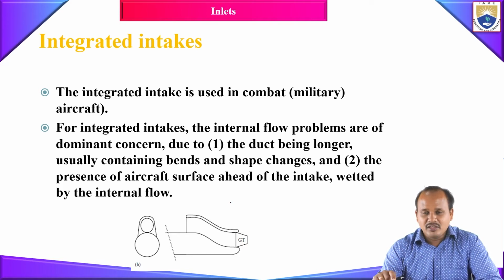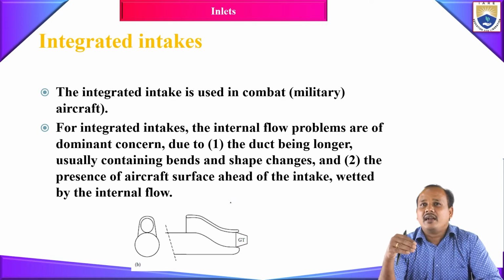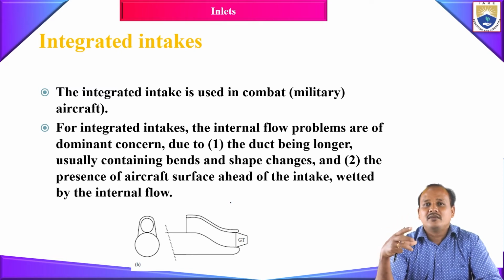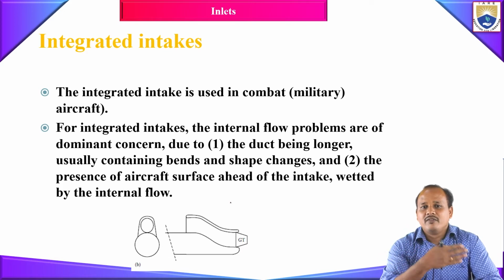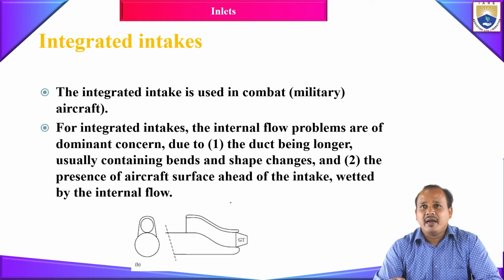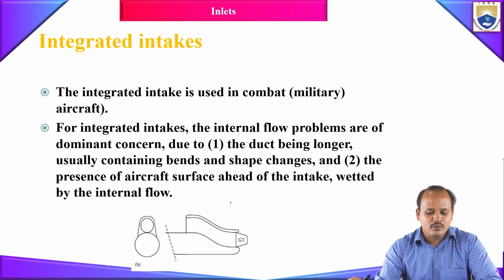So that means you have to take this air towards your engine, so an inlet-like opening will be provided. For example, in some aircraft, you can see at the bottom or side of your nose cone location, a hole is provided. Basically, that hole is the source of flow to your engine. Through that hole only, your flow will enter towards your engine. So in the case of your integrated intake, the major loss is going to be friction, because from your nose location to inside your engine, you have to take this flow through a large passage.